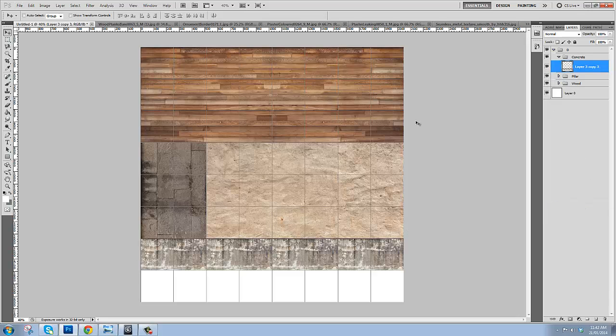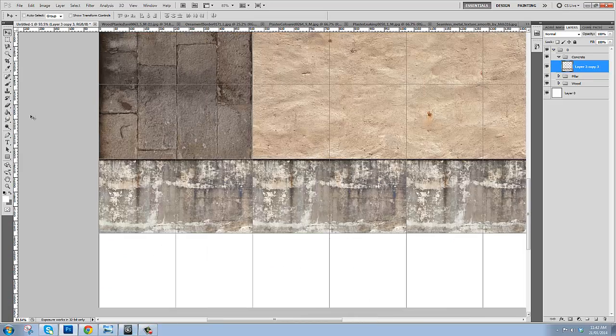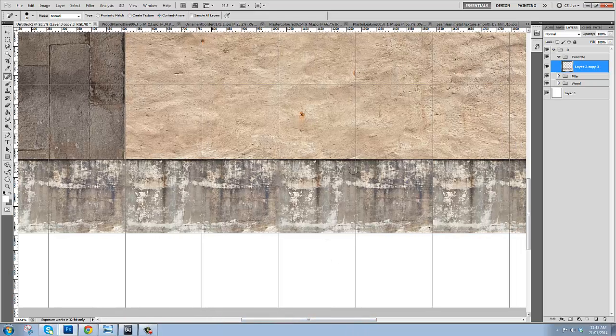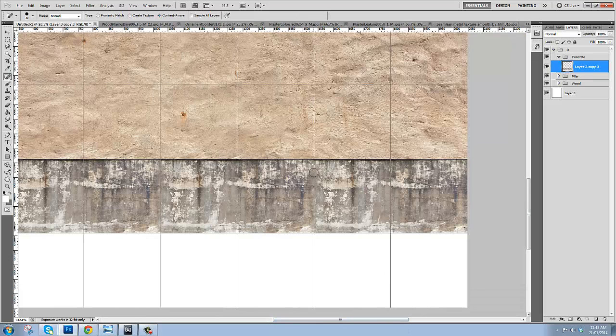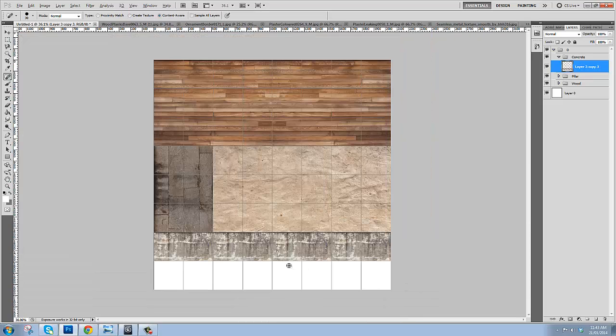So I'm going to do the same technique I did with the wood, where I merged all the layers, and then I hit the healing brush, and then I try to draw over the seams and see what kind of effect it gives. It's not that terrible. The idea is you just don't want any hard seams, just because it's going to be a little easier to fix afterwards.